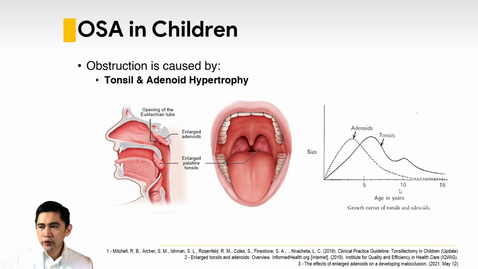This is the growth curve of tonsils and adenoids in children. Take note that the adenoids reach their maximum size around 3 years of age, and the tonsils around 6 years of age. This age group from 3 to around 6 represents the children with the largest tonsils and adenoids. And these are the children who snore the most and have OSA. And take note that the adenoids usually involute around 7 years of age and are usually not seen anymore in children 12 years old and above. And the tonsils usually also regress in size and are usually not seen anymore in those 15 years and above.